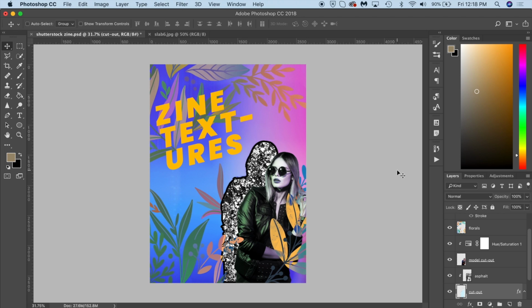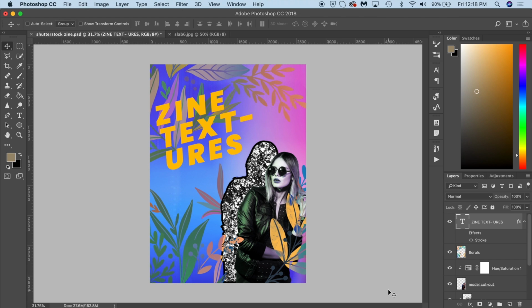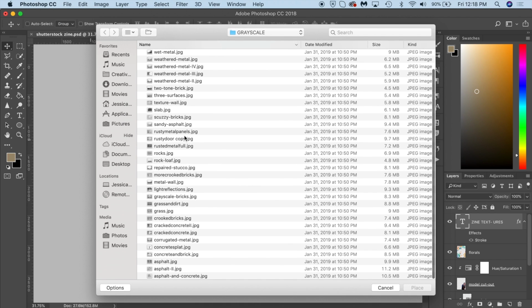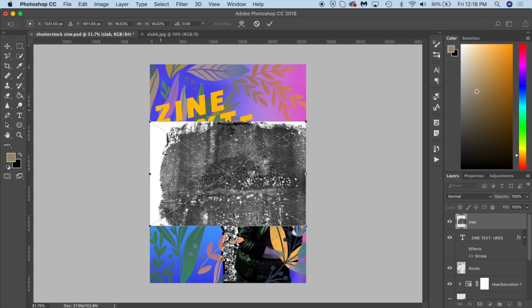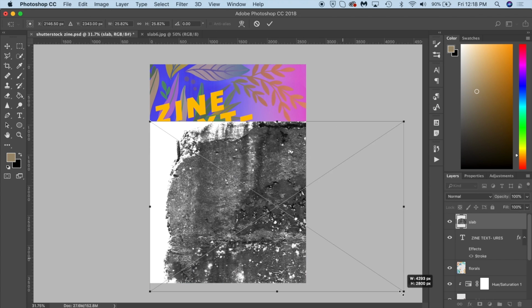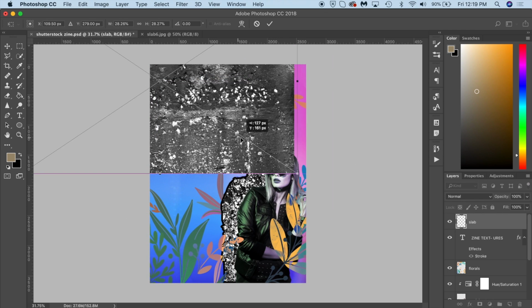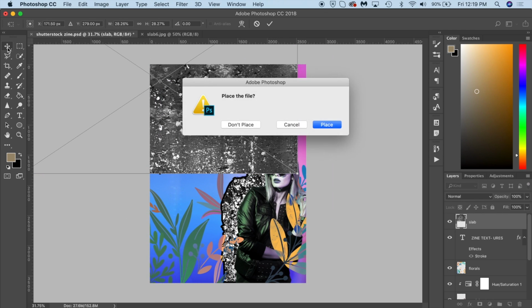And the next thing that we're going to do is change the color of our textures. And now I'm going to add a new texture in here. So I'm going to go up here to File, and I'm going to Place Embedded like we did before. And I'm going to add this slab texture. So I'm just going to double click this right here, and I want to make it a bit bigger because I want all of the detail to come through. And once we're done with that, we're gonna click the Move tool, and I'm gonna place this right in here.